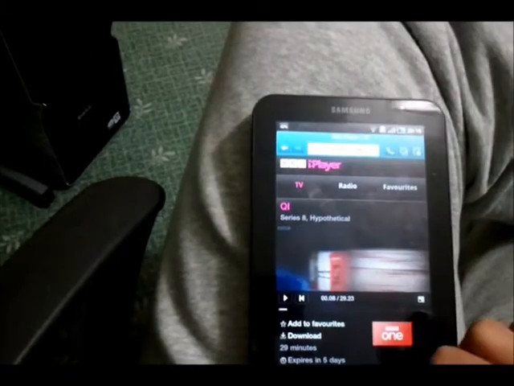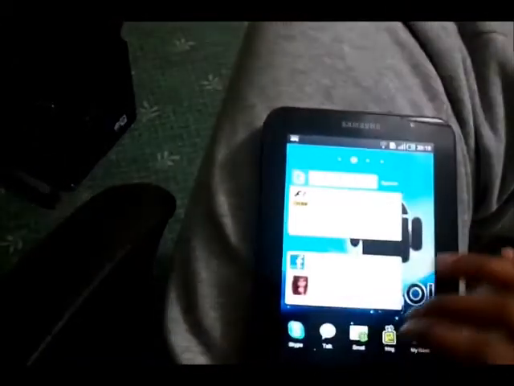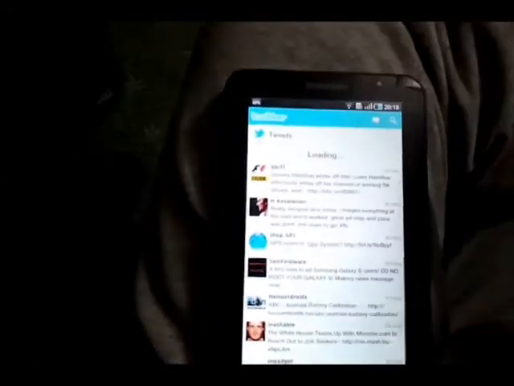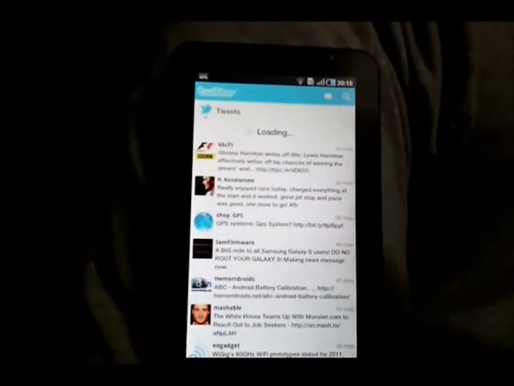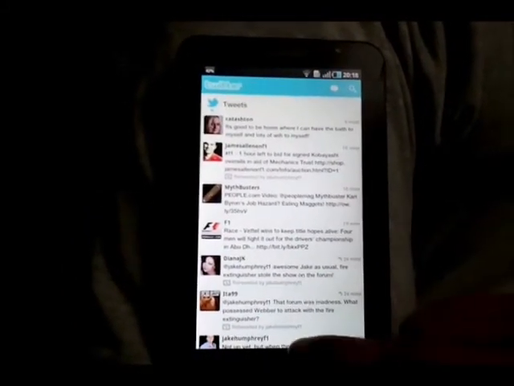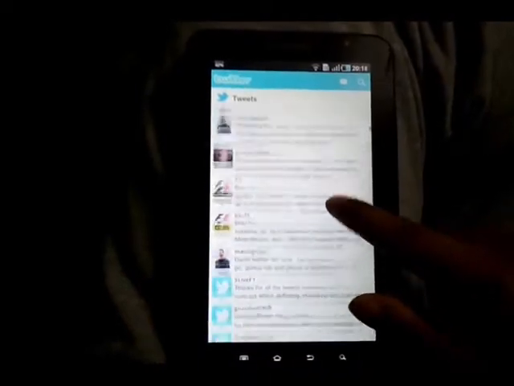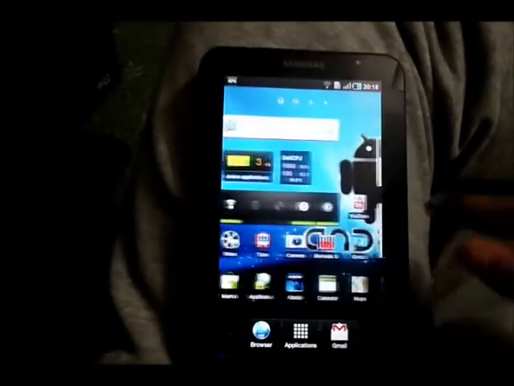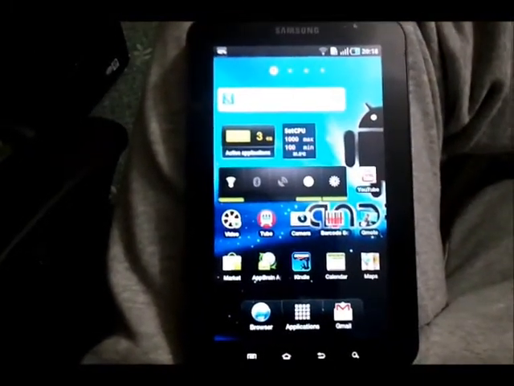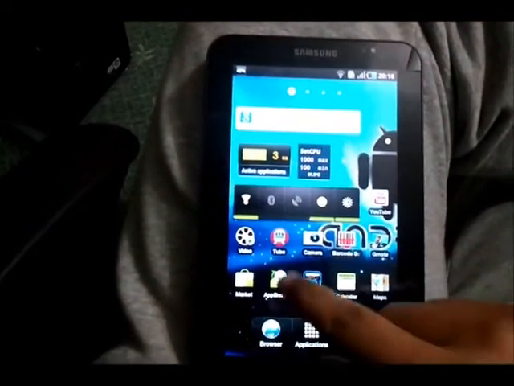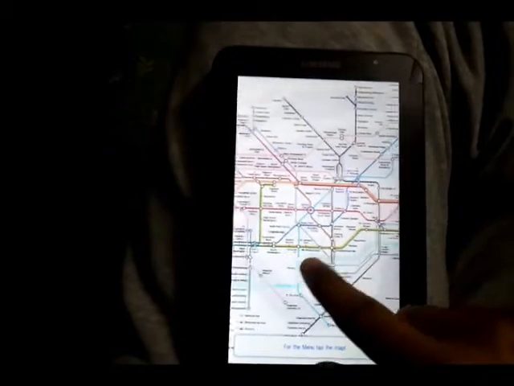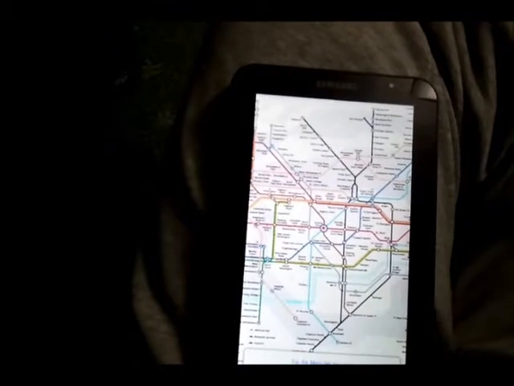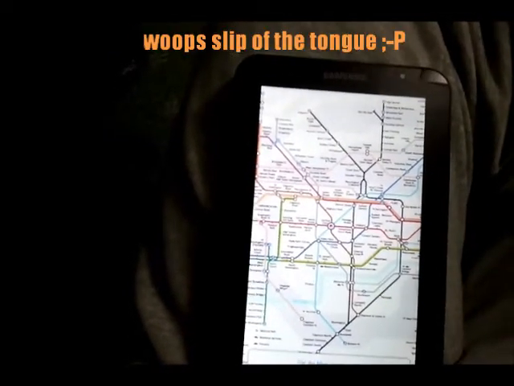Next really is apps. Apps like Twitter run super smooth, it's great, but they do load in full screen. Some apps may not load in full screen, which can be a bit annoying. To solve that, I'll post down in the description, JKK posted a video of how to get all apps running full screen. For instance, I live in London, and this app here didn't run in full screen before I did this little fix. It basically just means you download a little app and you restart your Galaxy Tab once or twice.